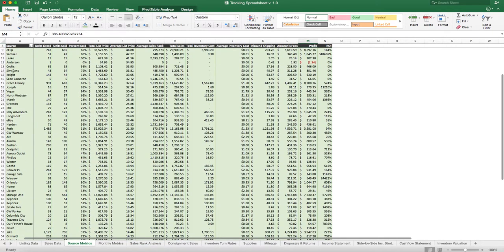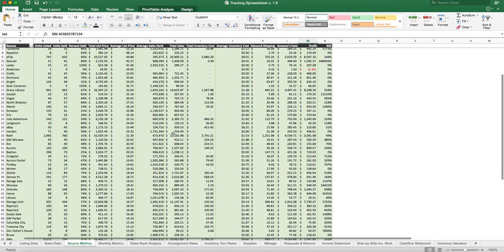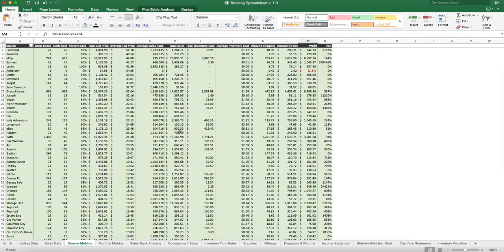So as long as you set up different sources in your data, you'll be able to pull data just like this and have a good understanding on how much is selling, how much you're actually profiting, and that'll give you a good idea on which sources to go back to and maybe which ones to avoid in the future. But again, if you can't measure it, you can't manage it. And it's a lot of fun to go back and look at your data later and see how profitable some of those library sales, for example, are.